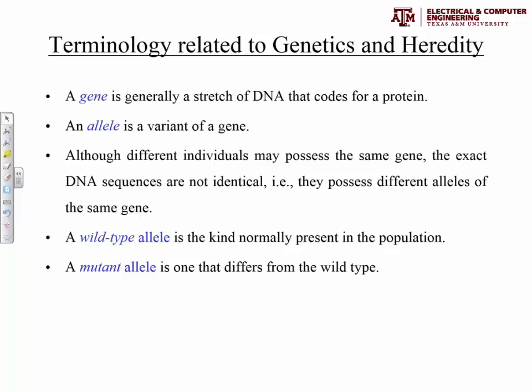See, an allele is a variant of a gene. It may be a functional variant, it might be a dysfunctional variant. If it's a functional variant, they'll call it a wild type allele. That is the type of allele that is usually present normally in the population. If it is not the wild type, that's called a mutant allele. It is still an allele.